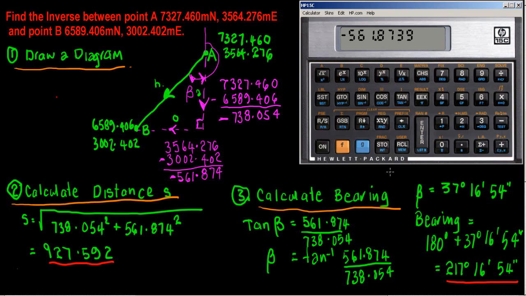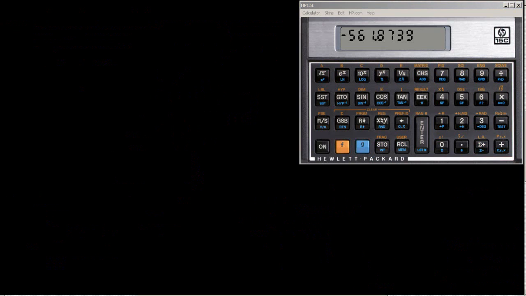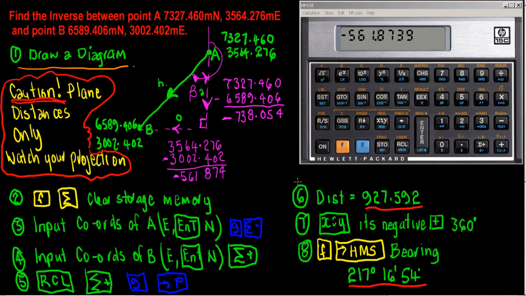But wait, there's more. There is actually an even easier way than that, using some of the features of this amazing little calculator here. Let's see if we can make it even easier. And here we are. I've got a little calculator routine for you. So first step is draw a diagram. I've left the data on there, just as a reference, and once again I've still forgotten to put my decimal point in here, which I'll just do now.